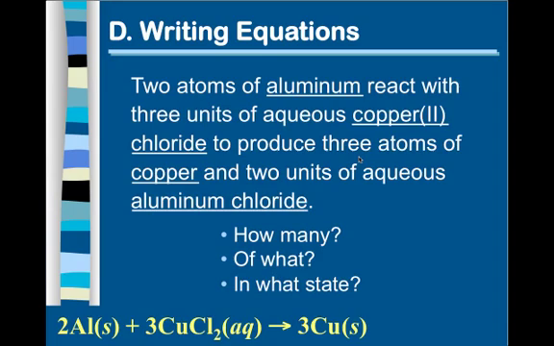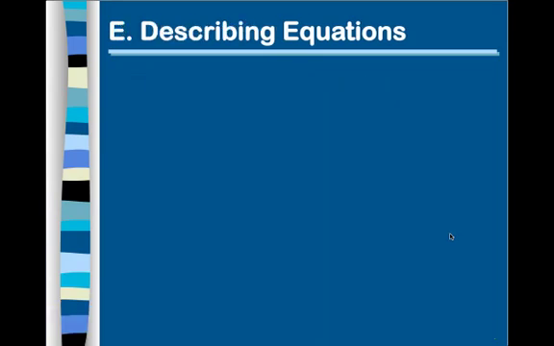And, we know, means plus. And two. Two units of aqueous aluminum chloride. Well, we need to write a formula for aluminum chloride. We remember that from chapter seven. AlCl3. And, it tells us that it's aqueous. So, we put an aqueous afterwards. So, essentially, we're taking what's up here in words, asking ourselves these three questions, and then making it into this equation. Someone in an earlier class, or in one of my classes, asks, Are the states of matter important? Absolutely.